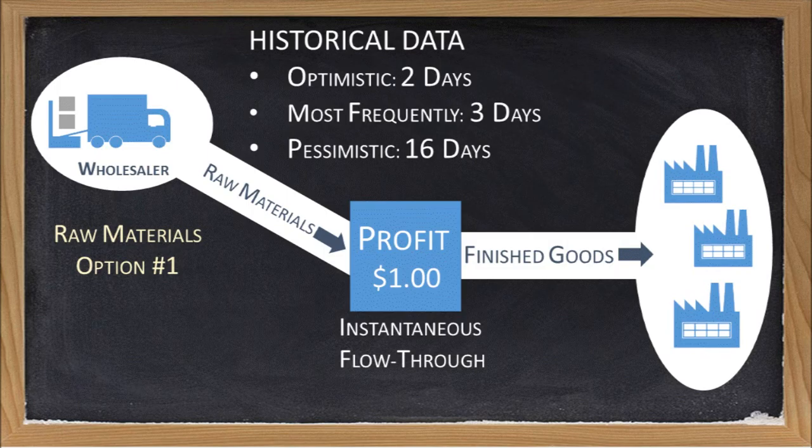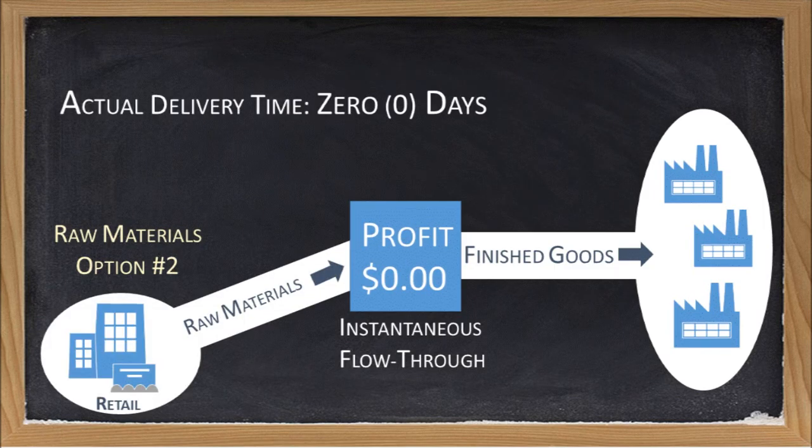For simplicity, let us assume that once we have the material, we can get the finished goods to our customer instantaneously. In the event that our wholesaler is not able to supply us the raw materials that we need in a timely manner, we are able to purchase whatever materials we need from the local retailers without any delay. But, given their price markups on the material that we need, we would have zero profits in this case.